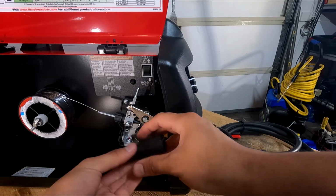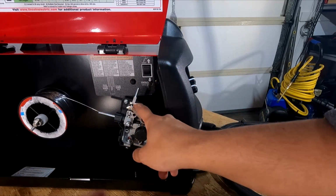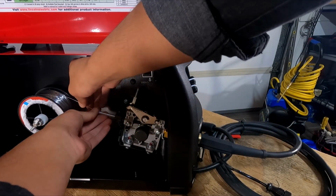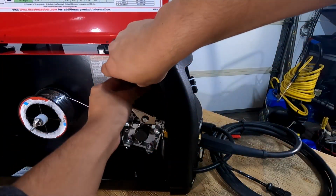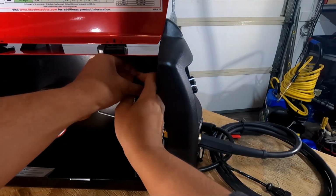So what I did to feed it in a little bit was I undid the tensioner. I just took it off again, but I left it hooked on. It's a little tight, but just started feeding it through. Now I just want to get that started. Then we're going to put the tensioner through it again. And we're going to tighten this up.